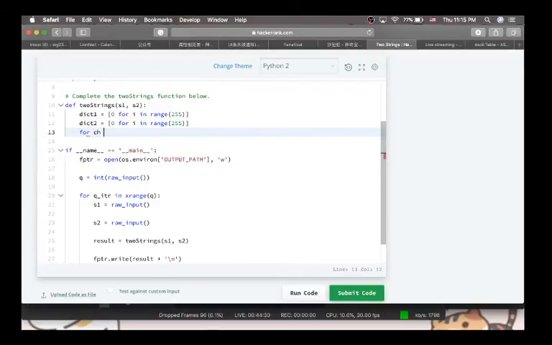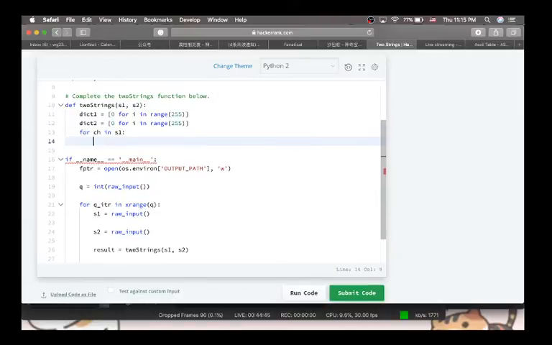For character in S1, so S1 and S2 are strings. If, well, I should just do dict1 or dch.